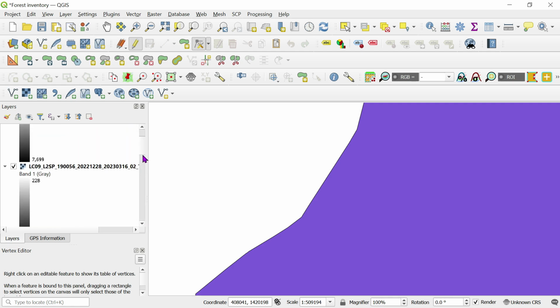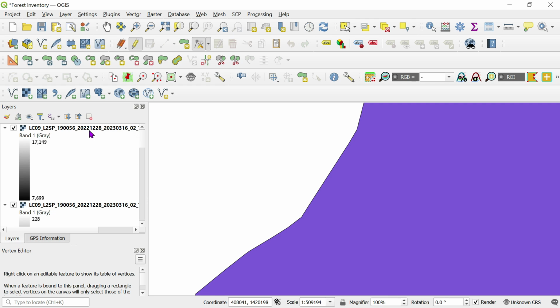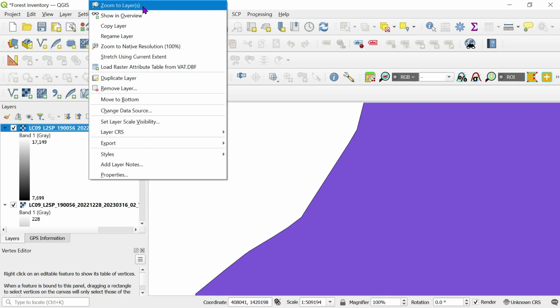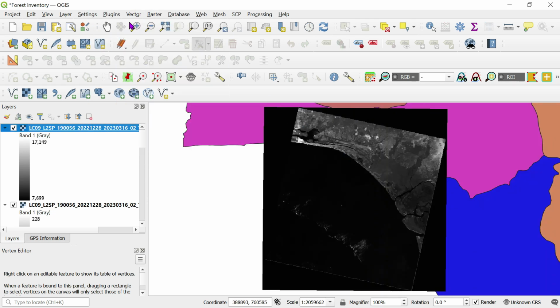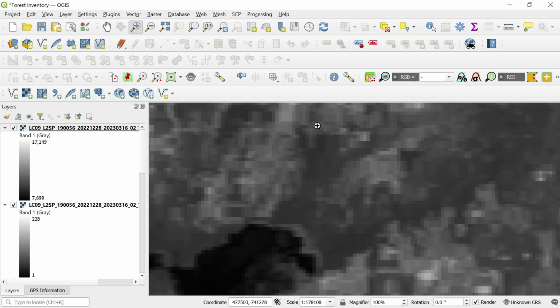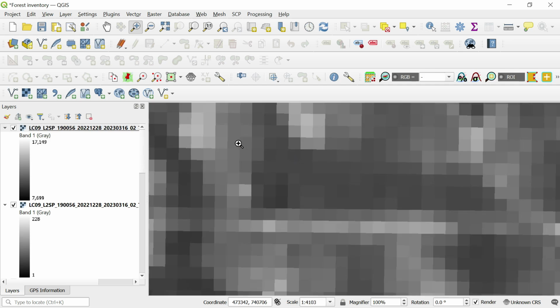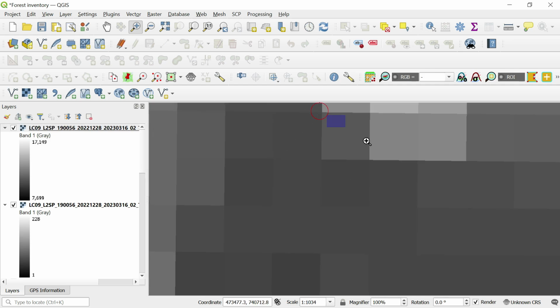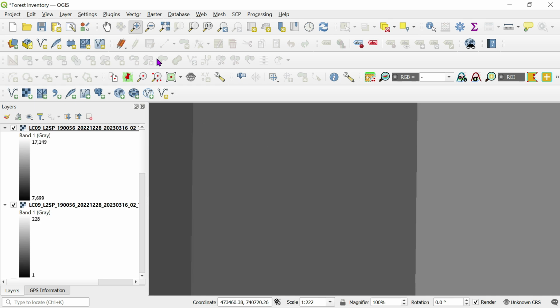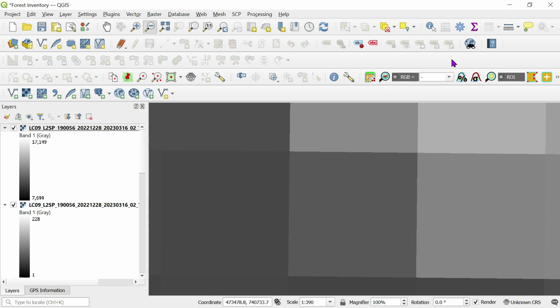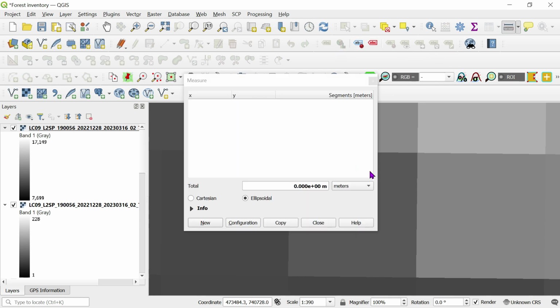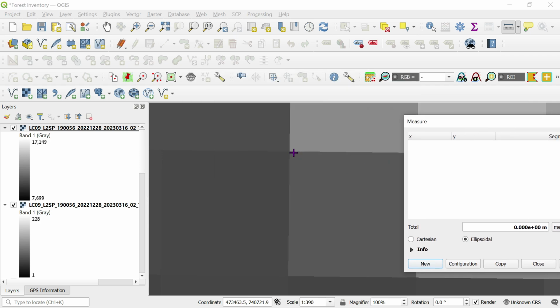When you come to the raster data, you can zoom to the extent that you get the pixels that make the data set. You can zoom, so you can see the pixel, and you can measure the distances of the pixel. If you want to check the distance of the pixel, you come to this area, and you say you want to know how many meters the pixels are.